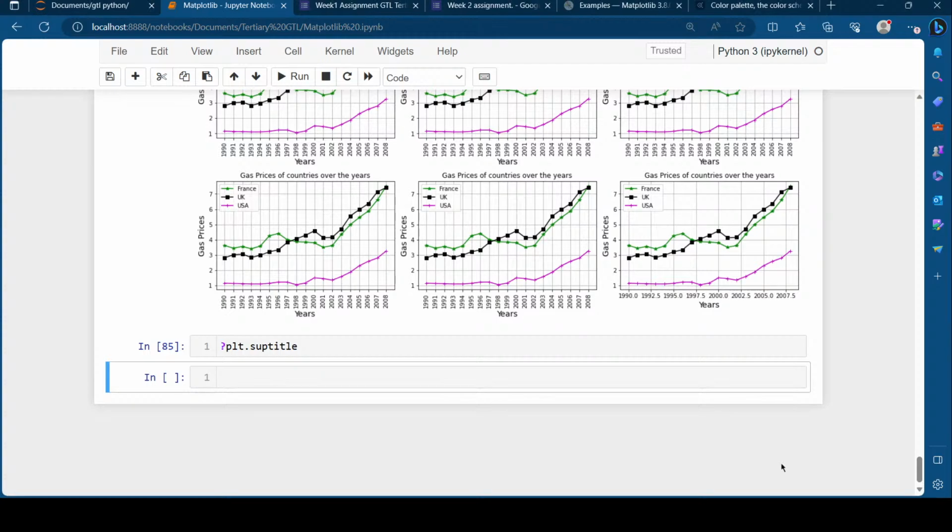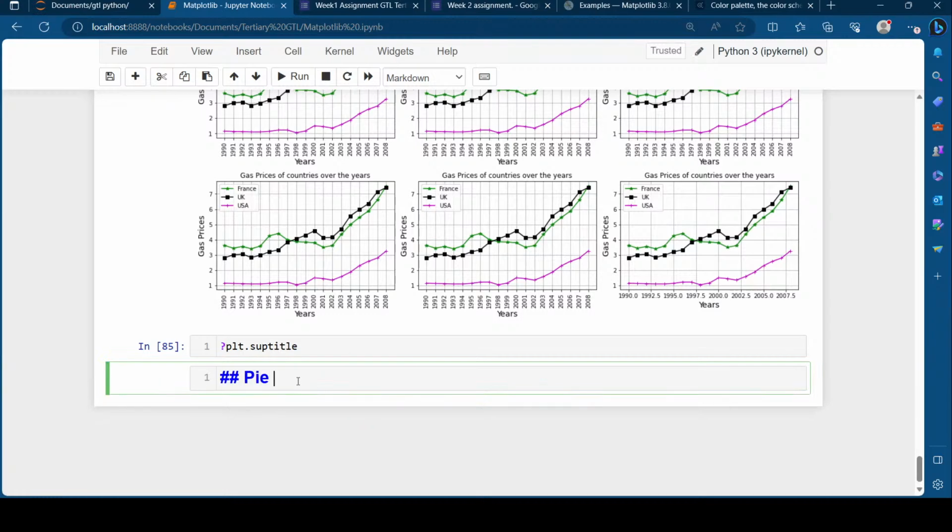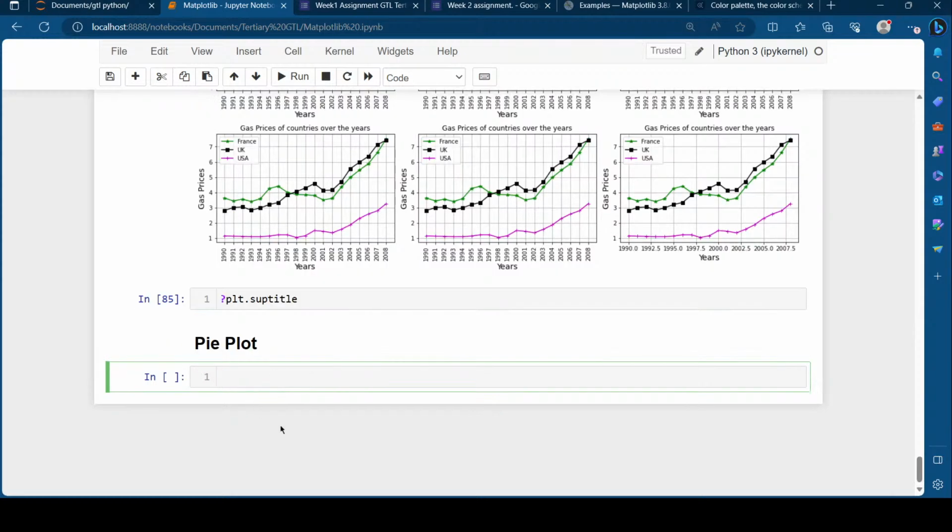So yes, we need to go. Let's say pie charts. Escape M. Then I go pie plot, pie plot, right? So yes, to represent a part to a whole.